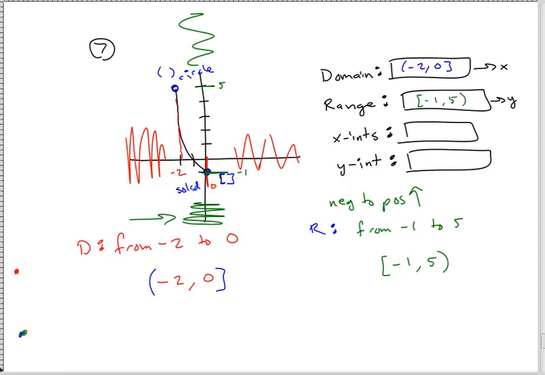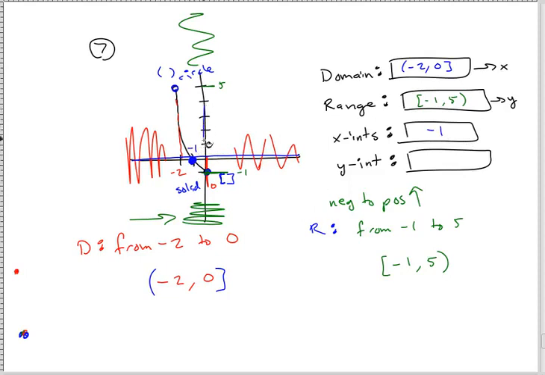Okay. The remaining questions are the x-intercepts and the y-intercept. So there's plural and singular. I have to use a different color. So where is it touching the x-axis? And you can see right here, it's going to be at -1, and they want just the number, not a point form, nothing else, just the number, okay?